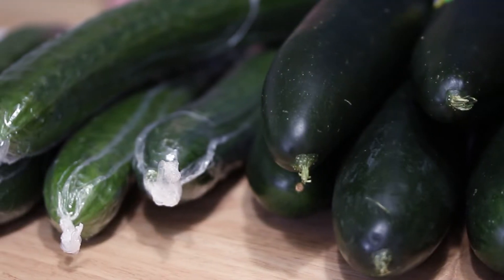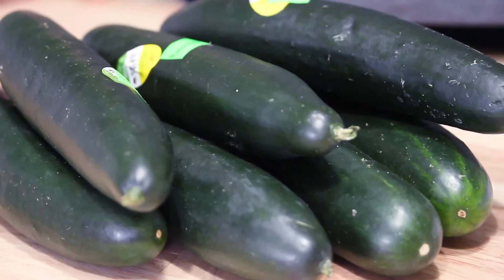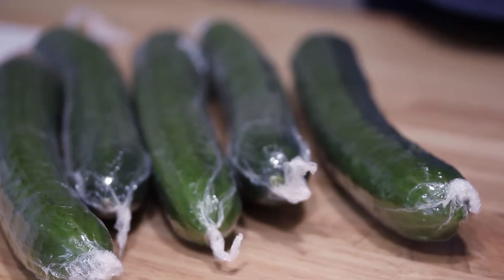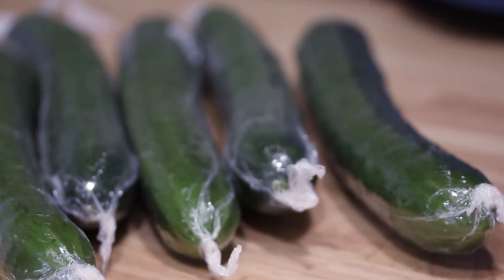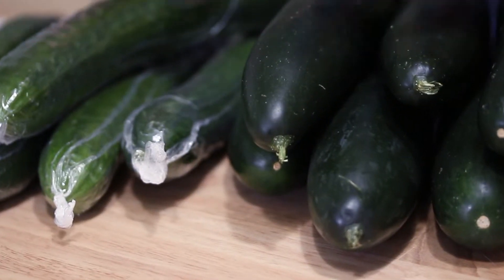The other thing about the slicing or standard cucumber is that it has seeds. You've probably seen that the English cucumber is sold as seedless — it's not. The standard cucumber has larger seeds and they're just kind of more in the way. The English cucumber has pretty tiny seeds, so they consider it seedless, but there are actually seeds in there. The English cucumber also has a much thinner peel, so depending on what you're using it for, most of the time you actually don't have to peel it. It's not very bitter and it can work in whatever way you're preparing it.